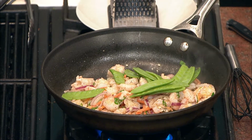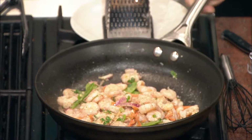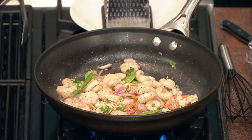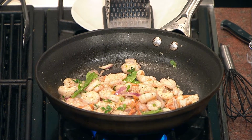And as that temperature is up on the pan, we're going to talk a little bit on the idea of taking what is typically in a Thai dish, which is oftentimes coconut cream and peanuts. And normally a peanut sauce, a seafood sauce, maybe a little soy sauce, everything there has so much salt. We're not going to go that route, and we're not going to go with the coconut cream because it's got such a high fat content.